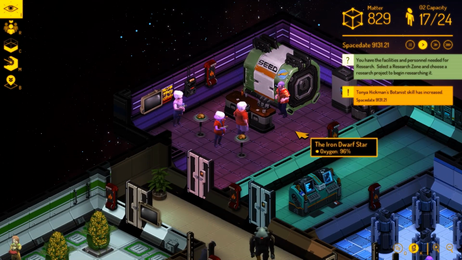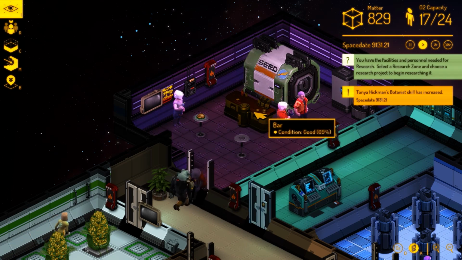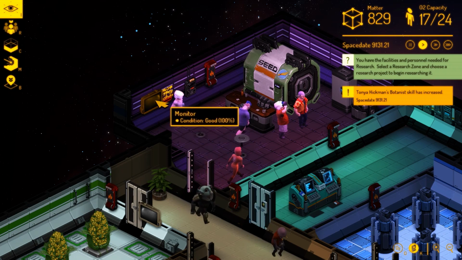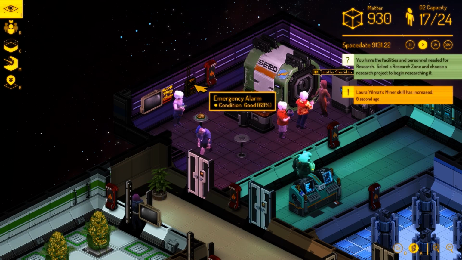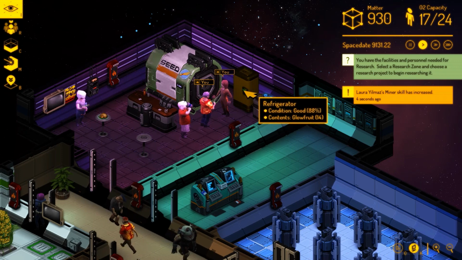So yeah, here we have our pub, and I built all this up. You have to have a bar in the pub, of course. You have to put the standing table so people can stop and eat. I've got monitors here to keep people happy. Makes them happy to have neon signs. We have some fire extinguishers and emergency alarms, and we might get to see how those come into play later.